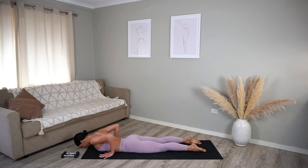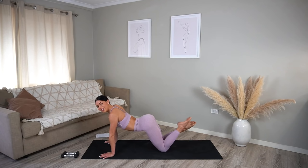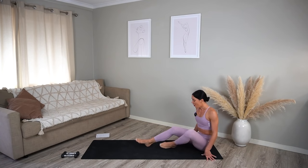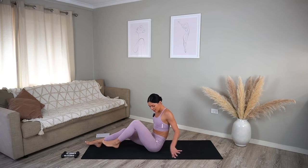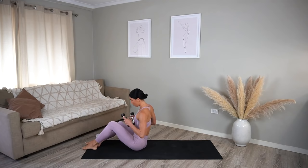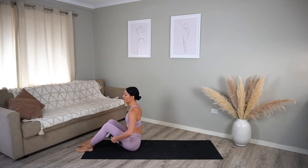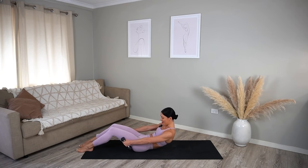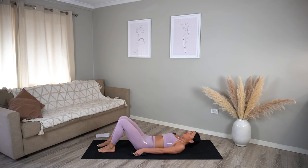Bring your hands underneath your shoulders, press yourself up, and let's cross our feet behind us so we can come onto our glutes. Scoot yourself forward and sit up nice and tall. Grab a hold of your weights now if you have them, and holding on to the back of your thighs, take a nice inhale. Exhale — with control, roll yourself vertebra by vertebra down onto your back. Once you're on your back, let your head rest, walk your feet in slightly so your knees are nice and bent and hip distance apart.